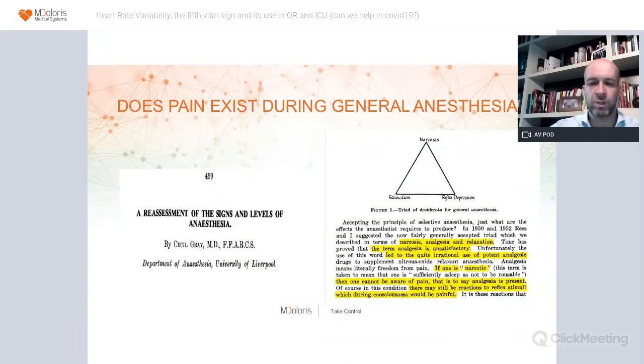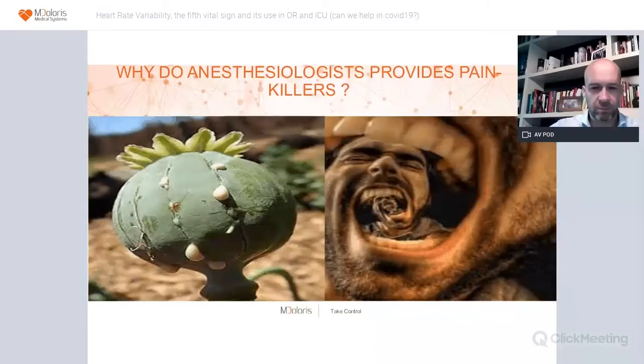There is a reflex of the autonomous nervous system with all that inflammation release that we talk about. But that is not pain. This is another thing, okay? That is called surgical stress. That is the devil that we have to put in the jail. And in order to do so, we have to measure the autonomous nervous system, okay?